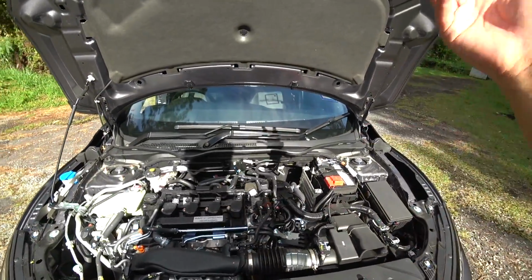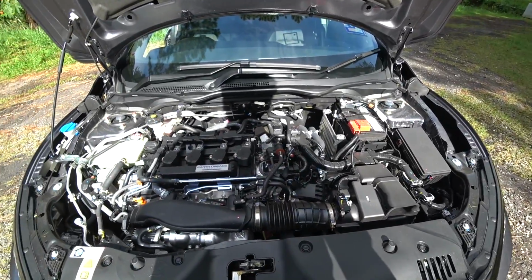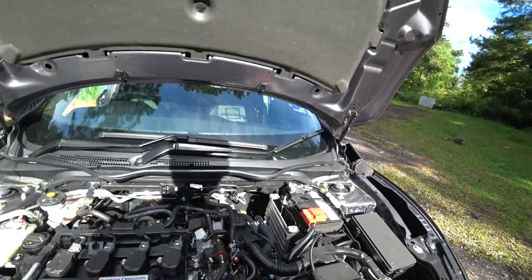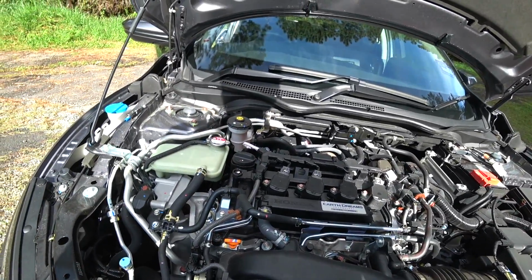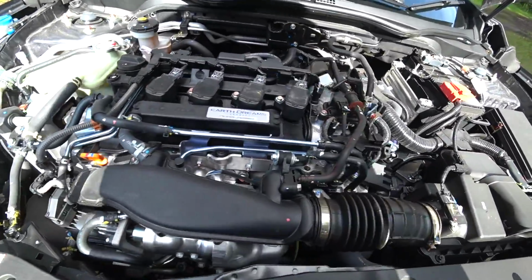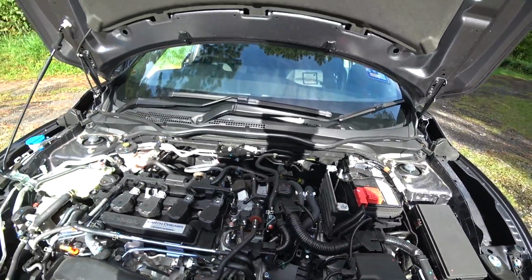All right, when you open it up, it's just bleh, you know. Yeah, it's just ugly. But will car buyers now bother with a good looking engine bay anymore? People don't care, right? They hardly look at their engine bay as well. And that's the thing. What to do about it? Nothing you can do. All right, so yep, that's the engine bay. Yeah, I wouldn't want to look at it for a second time.